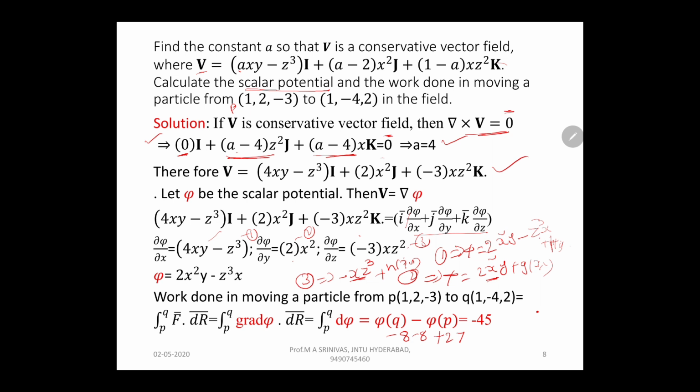In this 1, 2, minus 3, this is 1, this is 2, this is 4. 4 minus 4 plus 27. And before that I have a minus sign here, therefore this is minus, this is also minus, and ultimately I'll get minus 45, minus 16, minus 4, minus 20, minus 47, 47. Simplify this. This is how we'll get the line integral value.